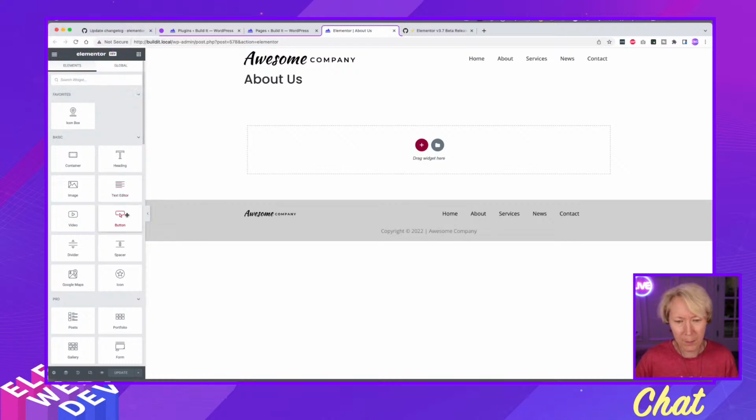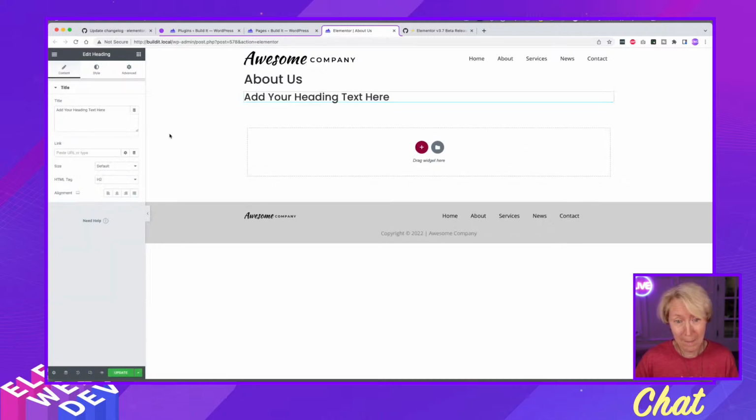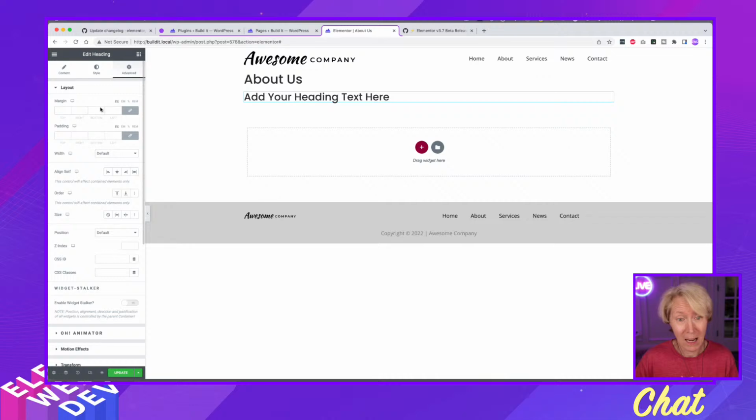And we're going to give this puppy a try. So let's just say I'm going to go to heading and I'm going to drop it in. And I'm going to go to advanced and I want to change the margins. Look, see, you would think it would be here. No, that's for clicking. Oh, I got to get the big pointer out for this one.